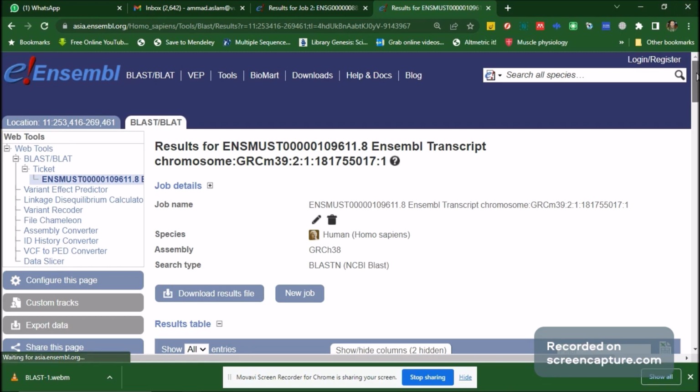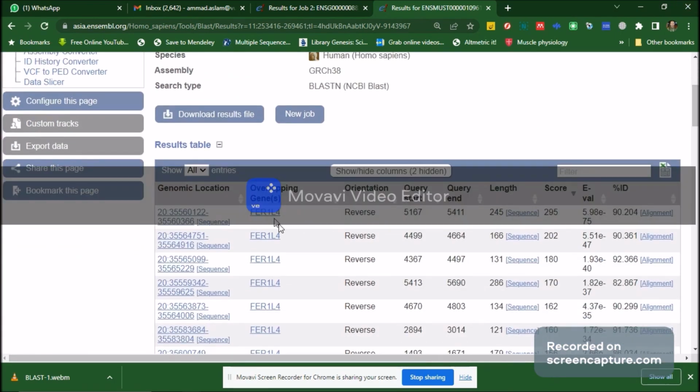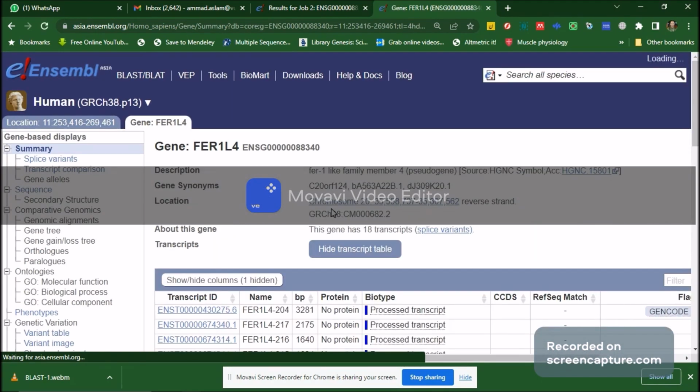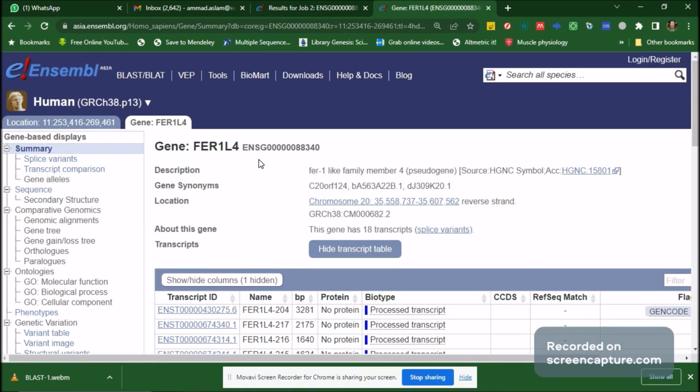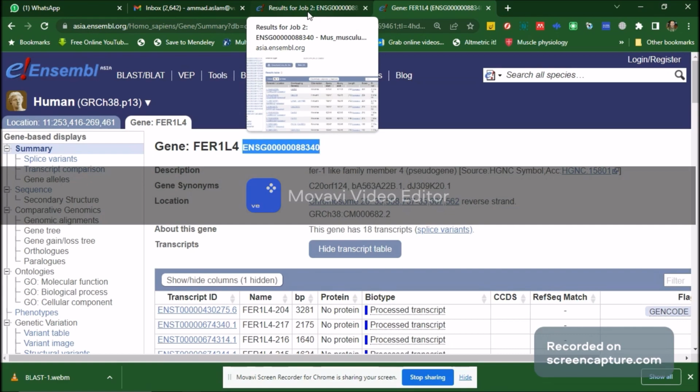So let's see in human with which gene we find. This is the topmost gene hit. Let's see its Ensembl sequence. Its ID is 88340. Let's see, was it the gene which we used initially in our first main blast?